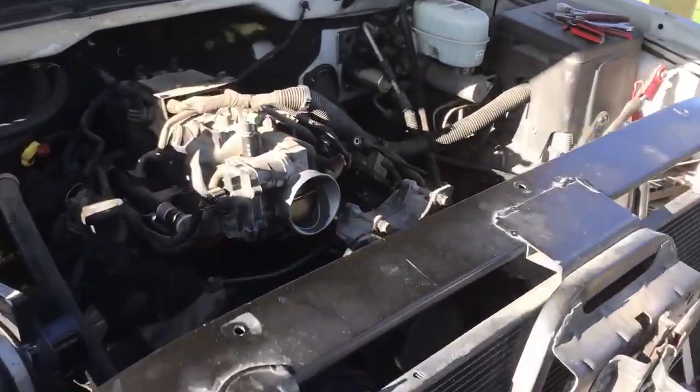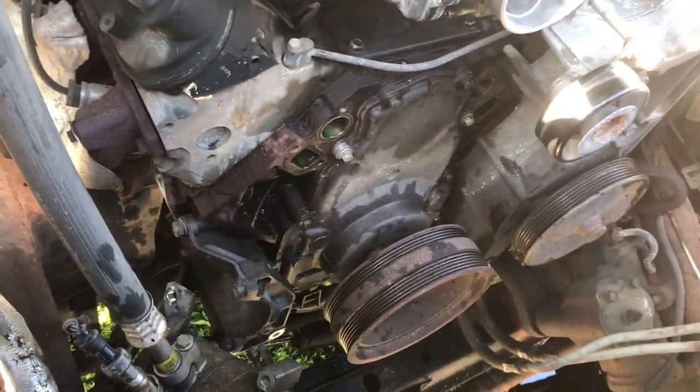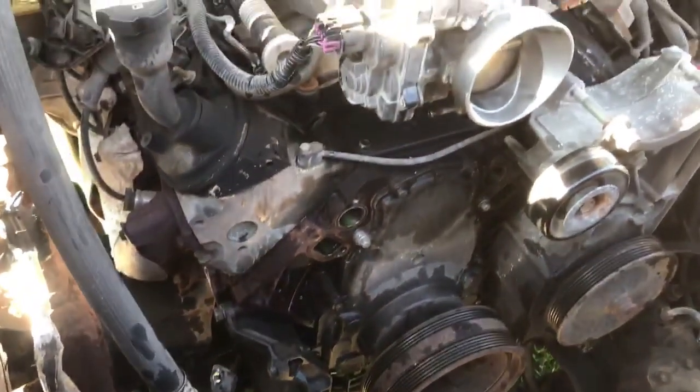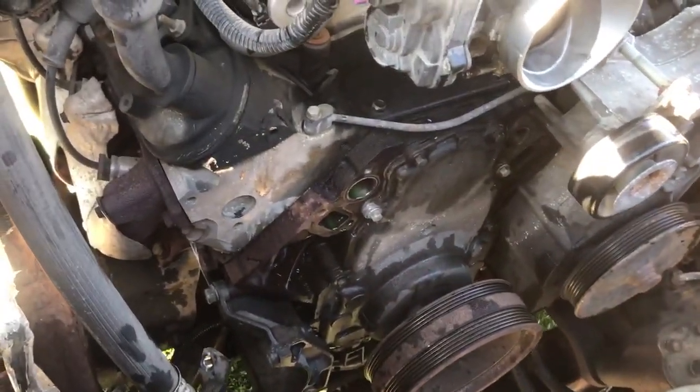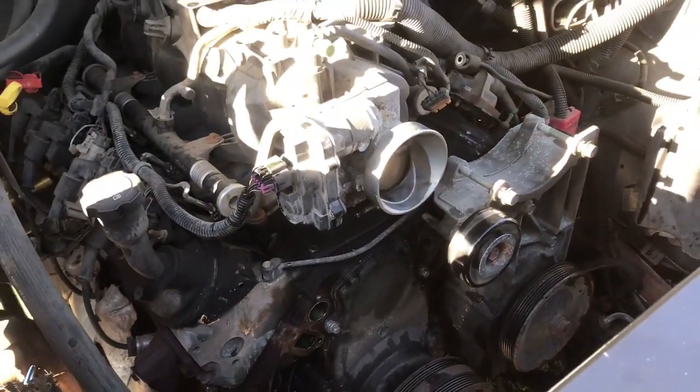Hope the wind isn't too noisy on here. We're making some progress in here. I've been at it for a couple hours since I got home. Radiator's out, getting stuff taken off the front of the engine. Just chipping away at it.